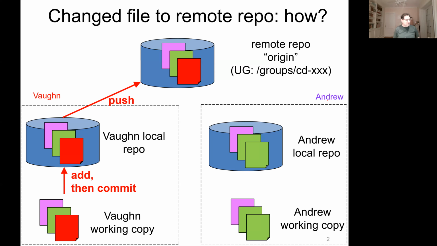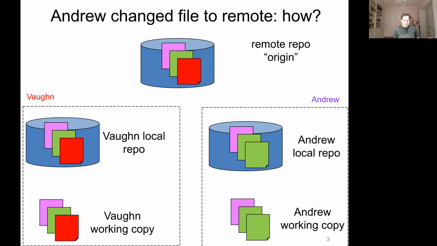Okay, now what should I do? What's the next step? What does Andrew have to do? Okay, right. Andrew has to do a git pull or a git pull -r. They're very similar. The only difference is exactly what the revision history looks like. As I said last week, we find the git pull -r generally gives you a nicer linear revision history, but both of these are going to work.